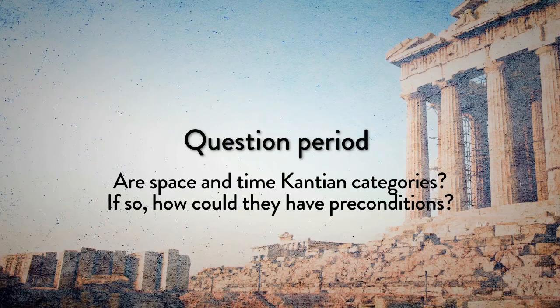Remember, he divides consciousness up into two levels, perceptual and conceptual. On the perceptual level, we have space and time. They are the a priori contributions, and they're called forms of sensibility. He does not regard those as concepts, but as forms of perceiving. Categories are the name for what's given on the conceptual level.